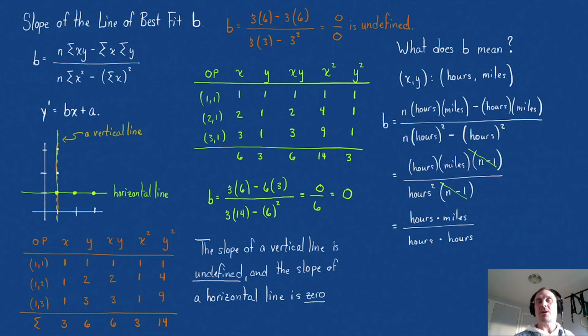Well, in the same way you can reduce a fraction by canceling the numbers, units behave the same way. So hours cancel. And what are we left with? We're left with, in this example, miles per hour. That's a unit you've heard before. If you've ever driven a car where your speedometer gives you your speed in miles per hour. Or in some countries, you might be in kilometers per hour. Either way it works. But what does that mean?